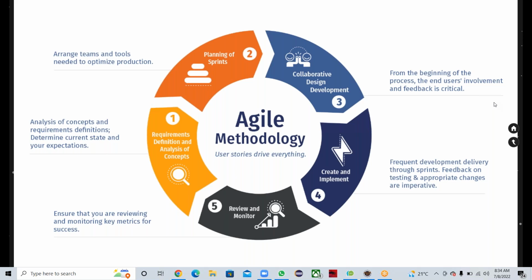And in other methodologies, at the end we provide the product to the client, but in this agile methodology, initially when we design, we will give a prototype model to the client, saying that this is how the application or the final end product looks like. So that gives a clear picture of what the end product will be, and if there are any changes we can incorporate those changes at any point of time. This is the best method as of now, people are following.